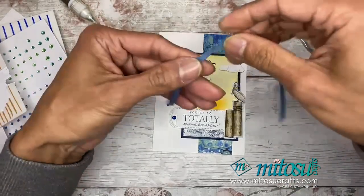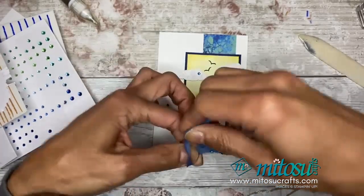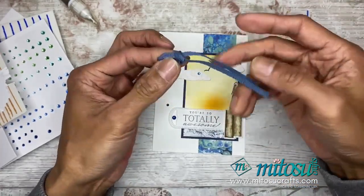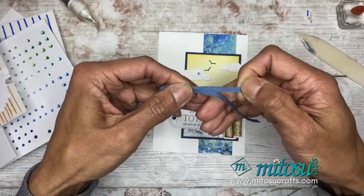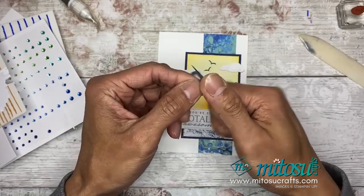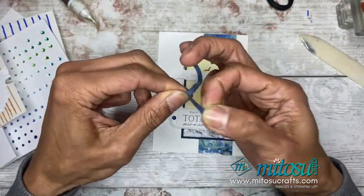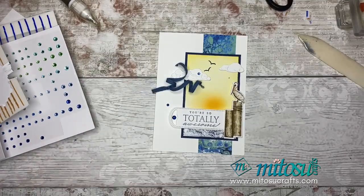So, if you do a normal bow, fold it in half, over and under. And then I'm pulling that one in, and I'm actually pulling the other end out, like so. Make it tight. And then either use your nails or the side. I think my nails are better. And that should just curl itself. That's the type of thing you would do with paper too, and you could do it with certain ribbons.